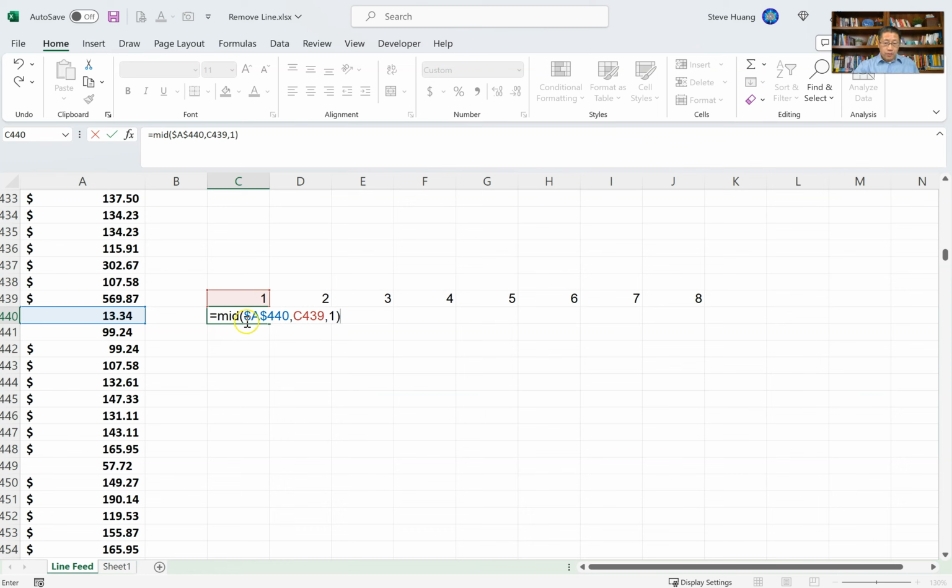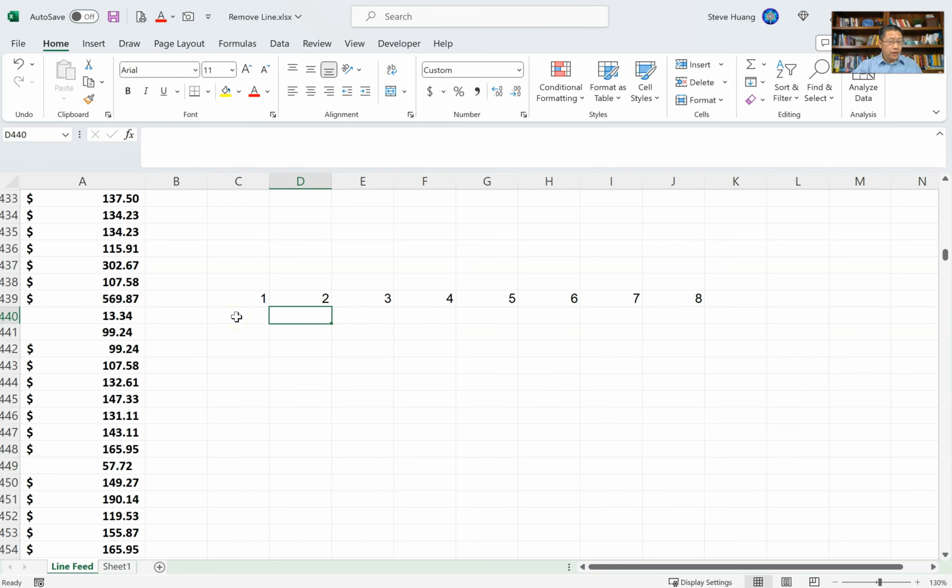Now, if I copy the formula across, that will use the second, third, fourth, and extract the second character, the third character. It will extract every single character. Now let me enter. That gives me kind of a blank over here. Anyway, let me copy the formula across. Now you will see the second character is 1. The third character is 3. The fourth character is a period or dot. The fifth one is 3. The sixth one is 4. And 7, 8, there's nothing. It's all blank. So what's in the first character?